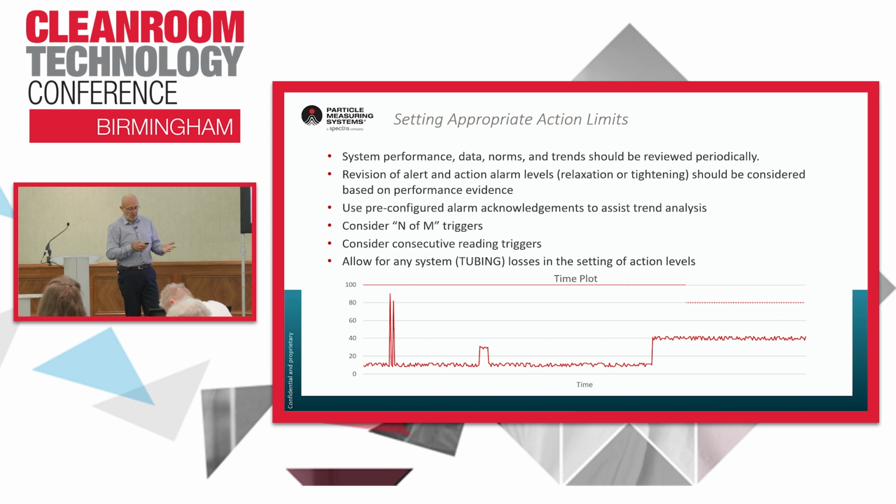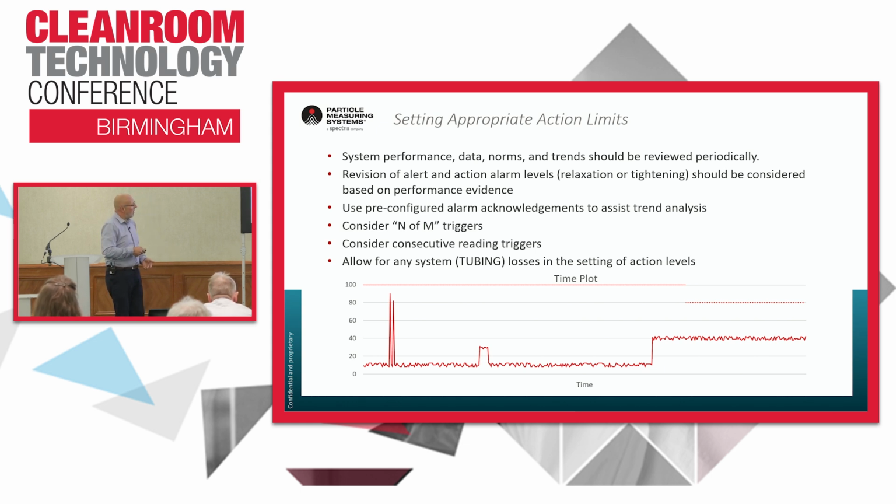Consider what we call N of M triggers. So maybe if it's a single excursion, typically we get 1 minute of data, maybe that's less of an issue than if we get 3 in any 5-minute period or 2 in any 3-minute period, something like that. So that kind of approach can be used.